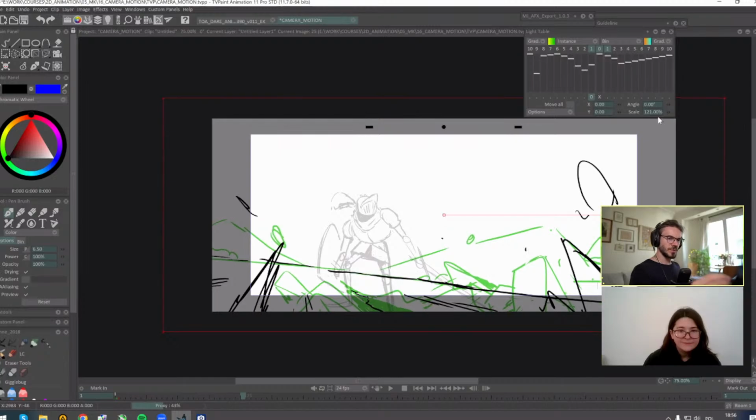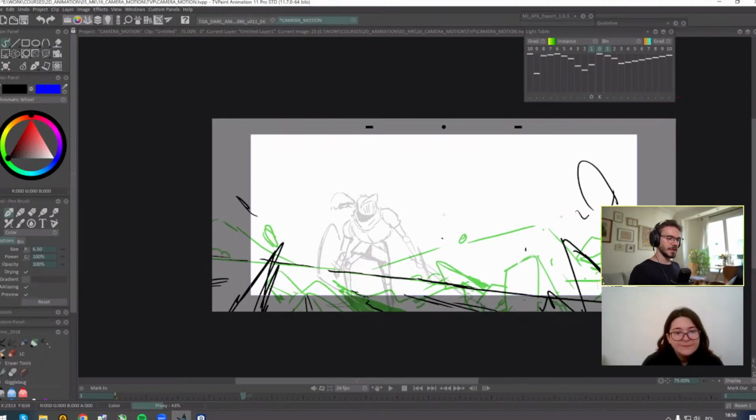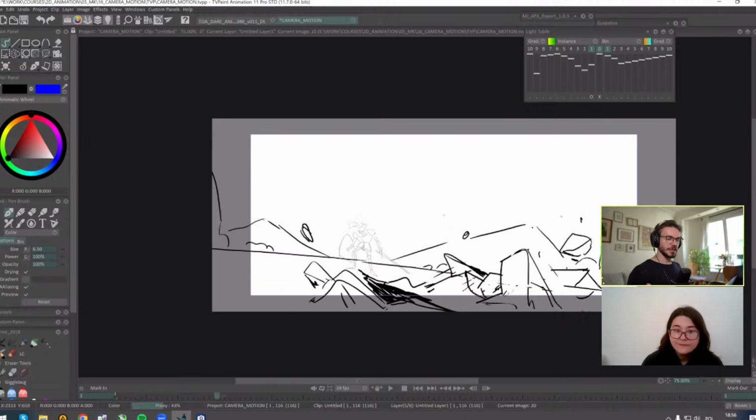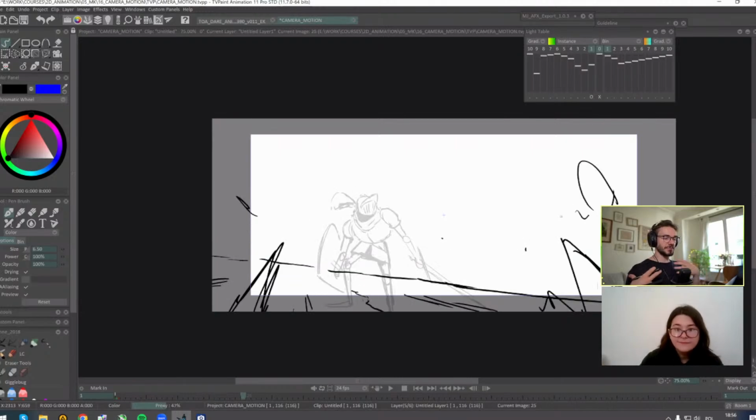To amplify the feeling that you have speed motion, you have to add speed lines.